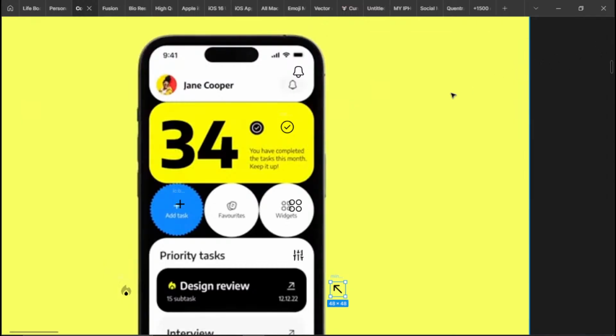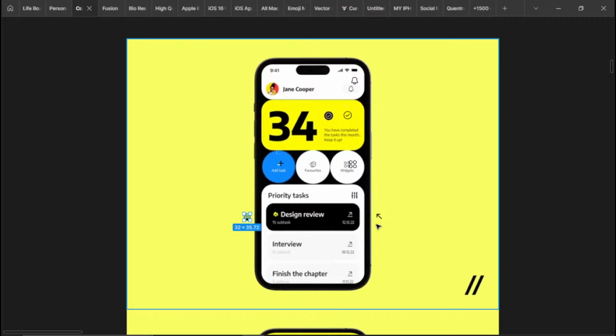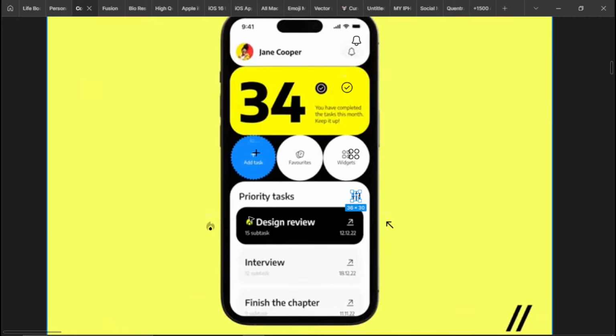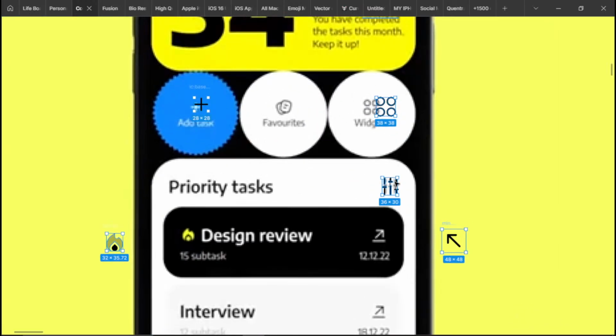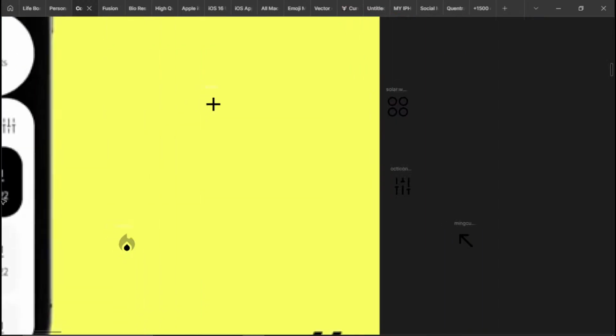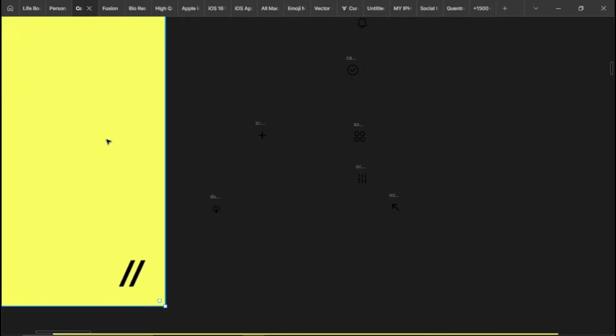Okay, let's close this, select all these icons, 1, 2, 3, 4, 5, 6, 7, cut them. Wait a second, what? One second.